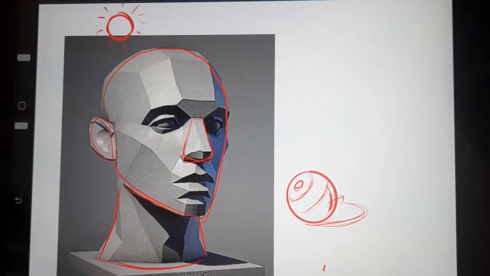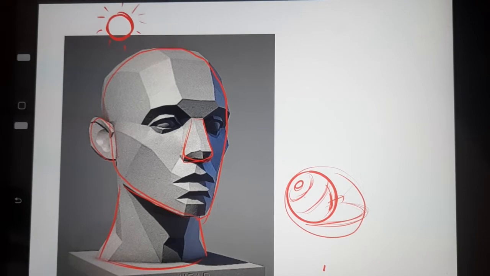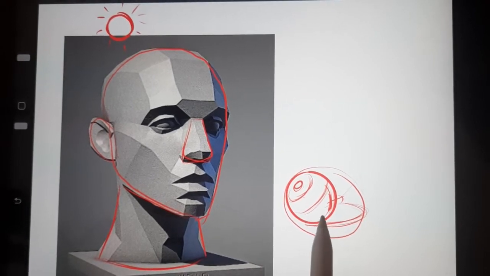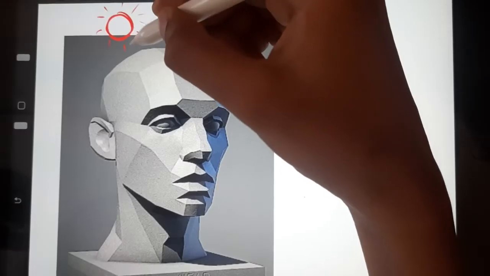When we give the shading according to the light for each of these simple shapes separately, we can apply this principle correctly. We have already learned in detail how to give the values on the sphere in a previous video, so if you haven't watched it, do watch it first. I will leave the link to the previous video in the description.